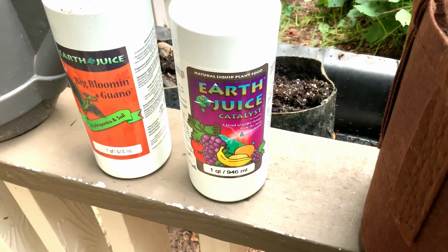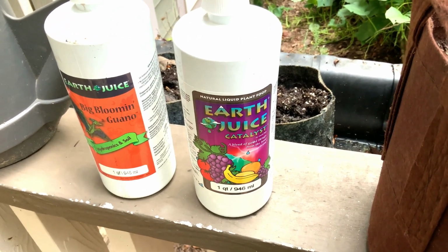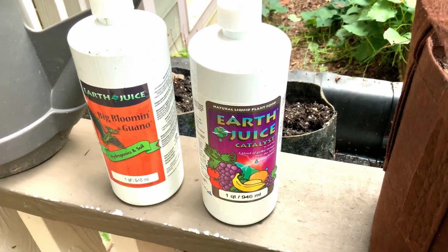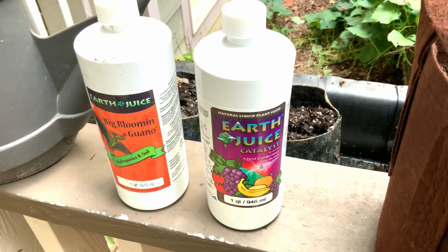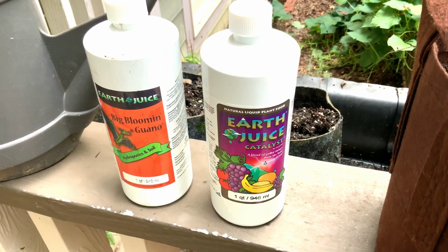This Catalyst by Espoma is a 3-1-10. So that's going to give me just a tiny bit of nitrogen and a lot of potash.